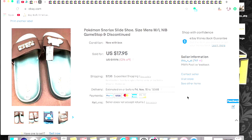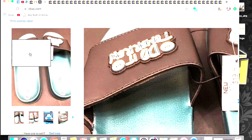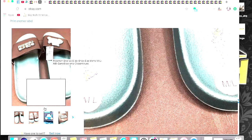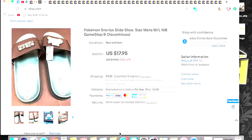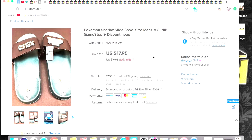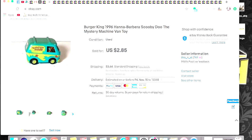The most recent thing that sold — I'm still waiting on payment for, I took a best offer, so I don't have that in this video. But the most recent thing that sold before that was this morning. I sold a pair of Pokemon Snorlax slides. These were clearance from GameStop and I think I paid a dollar a piece for these, so all of the ones I bought were basically paid for by this. I did take a best offer of $14, full transparency, and that's what I got plus shipping. So that was a good sale.